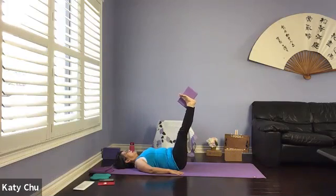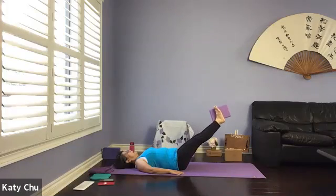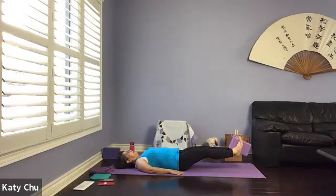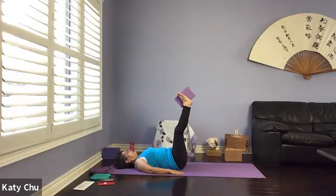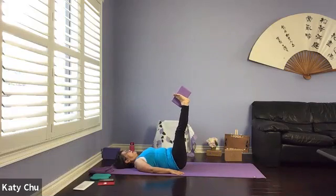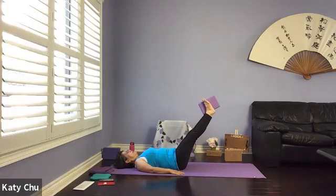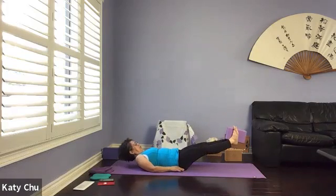Another round. Lower down for 7, 6, 5, 4, 3, 2. Don't drop it. Bend both knees, lifting the legs back up to the sky. Take a breath here. Last round. Lower down for 7, 6, 5, 4, 3, 2. When your legs are 1 foot off the ground, we're going to lift up.